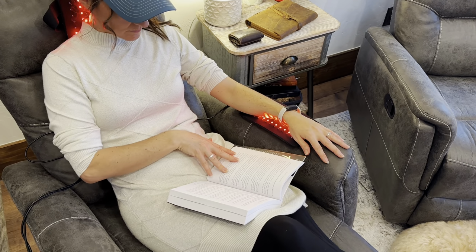So I'll tell you a little bit more about the benefits, why this is so different than a lot of other red light therapies that are out there. These particular Health Light pads are, if I understand it correctly, medical grade and FDA approved. So they're often used in doctor's offices. They're also made in the USA. They are not made in China.